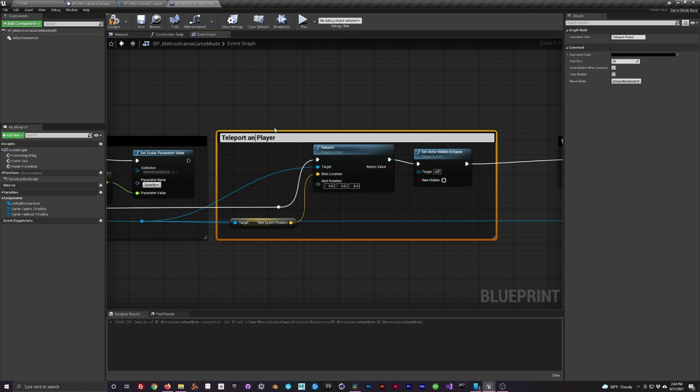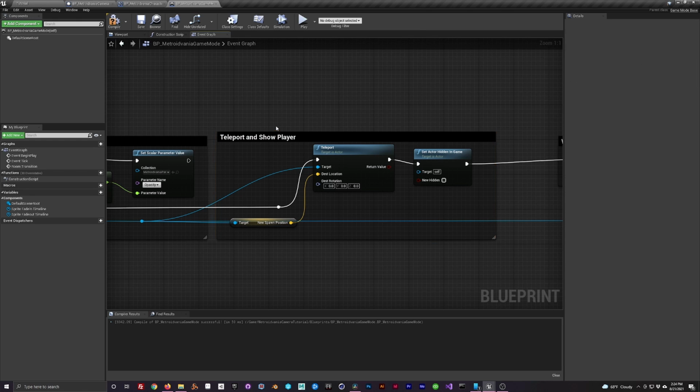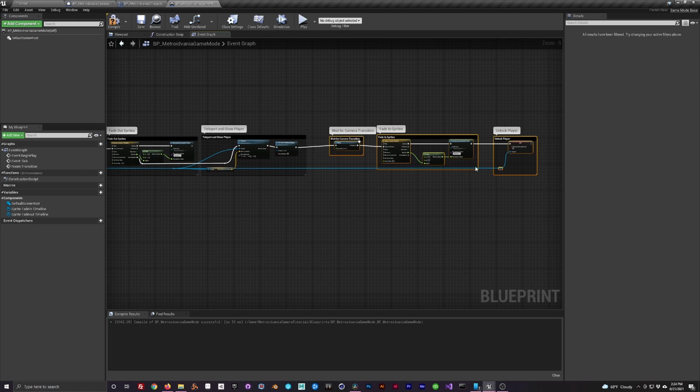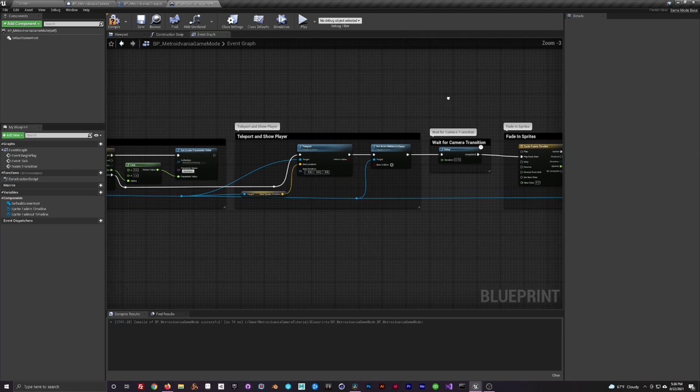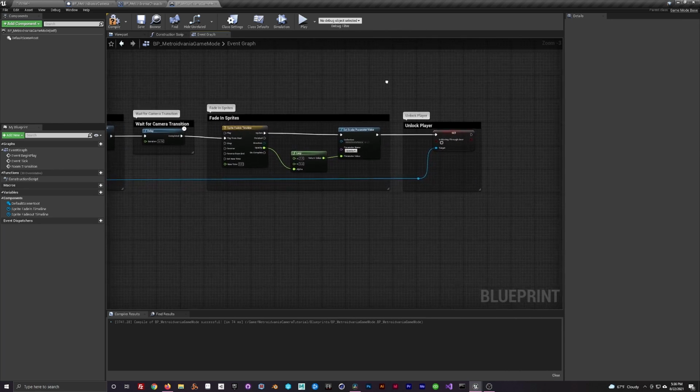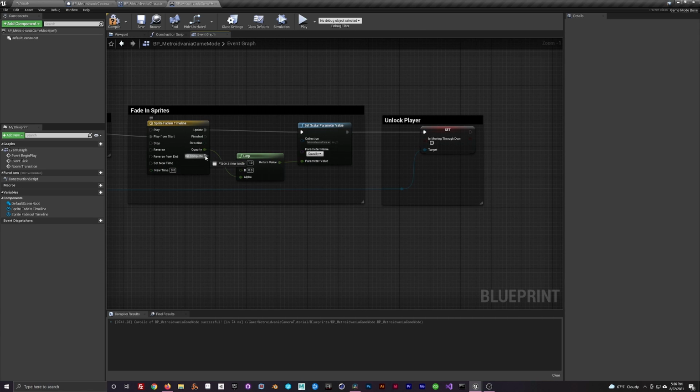And we can just rename the comment to teleport and show player to better remember. All right, and then we'll just clean it up a bit. And you probably caught this earlier, but I screwed up again, and the timeline on complete is what should move to the set is moving through door bool to false, not from the set scalar parameter value function.